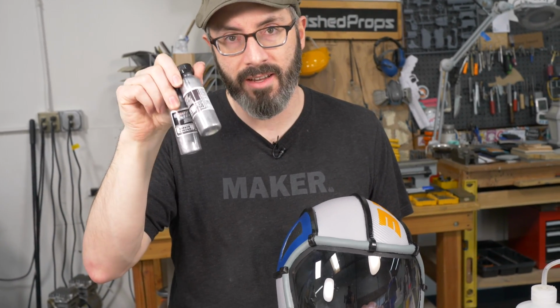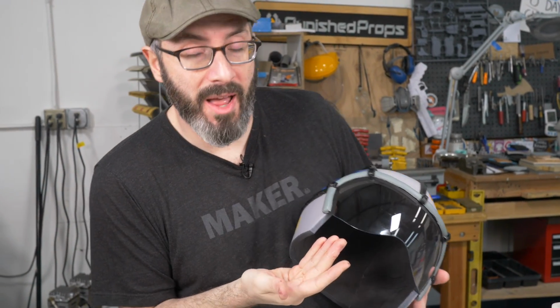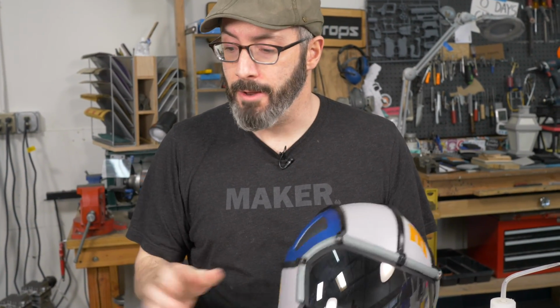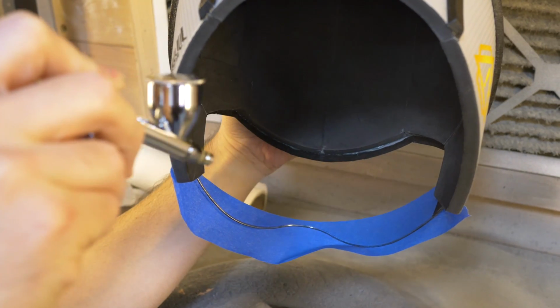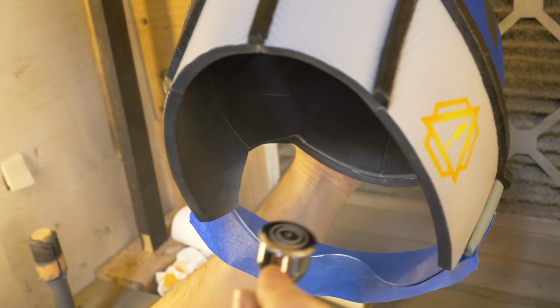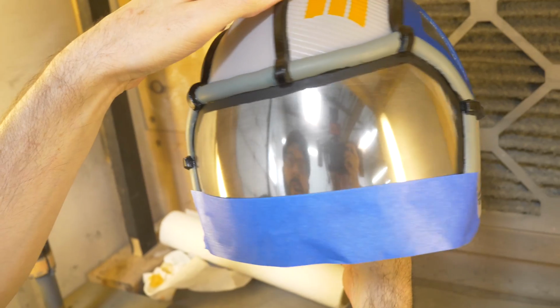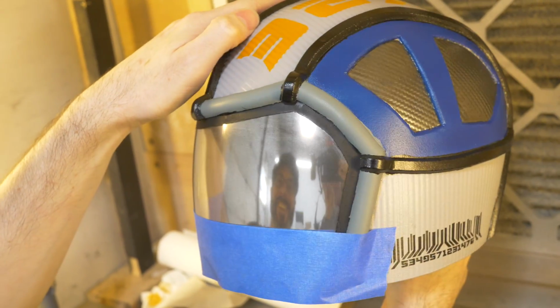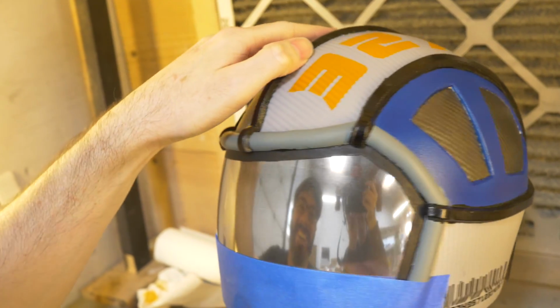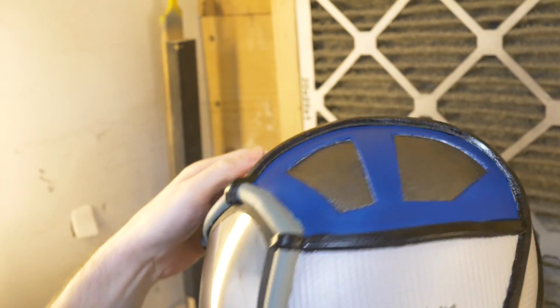This is Spaz Stix. Great stuff. It'll have a nice chrome finish on the inside of this plastic, but it's actually thin enough to see through. Let's give it a shot. A little at a time. Already looking shiny. That's so cool. We can see us. Hello. Awesome. I mean, put a little more in there, but that's pretty great.